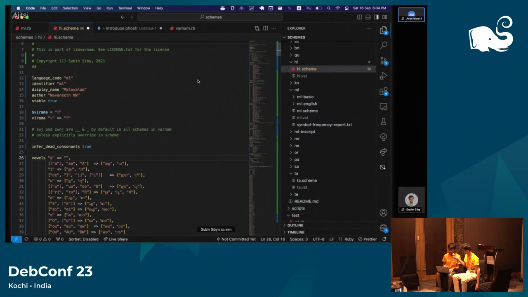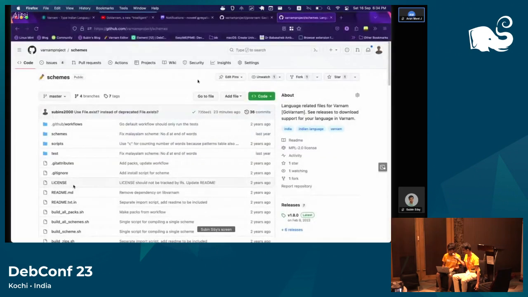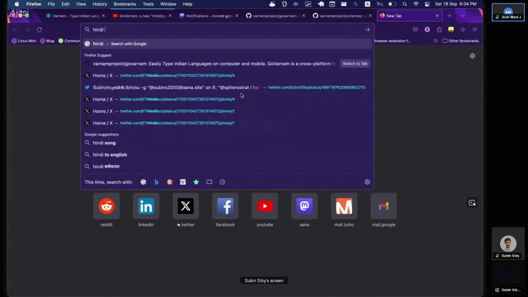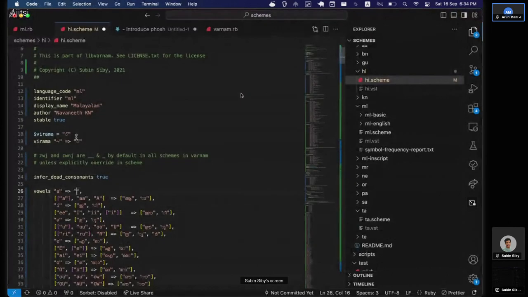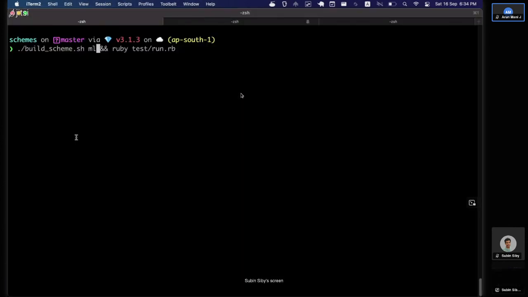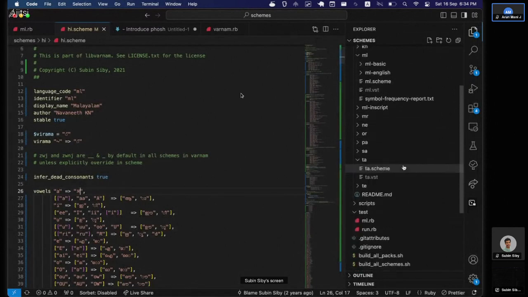Now how do I type that? Hindi maybe, I don't know. There we go, okay, Hindi. So now A is now that. You can compile that scheme right now, so build the scheme HI, and I'm going to do a Ruby unit test. Let's write a test file for Hindi as well.